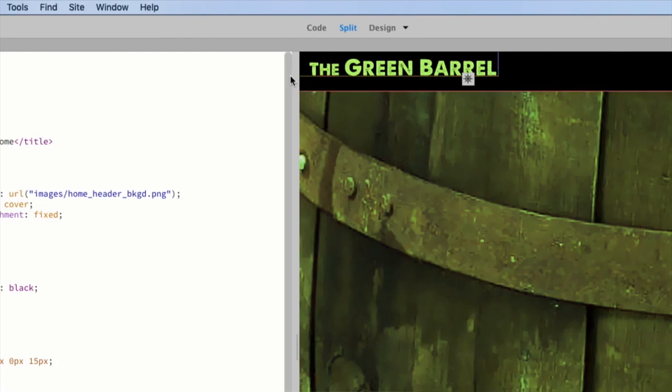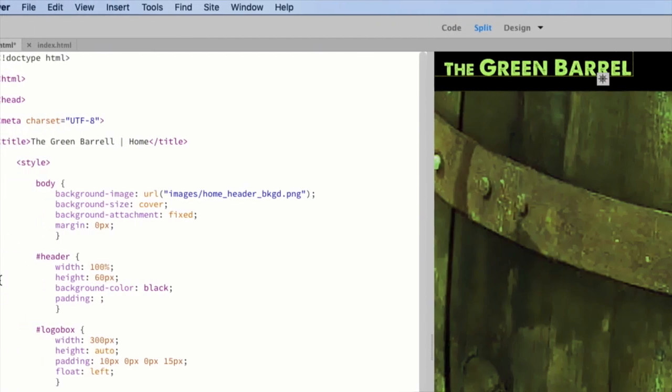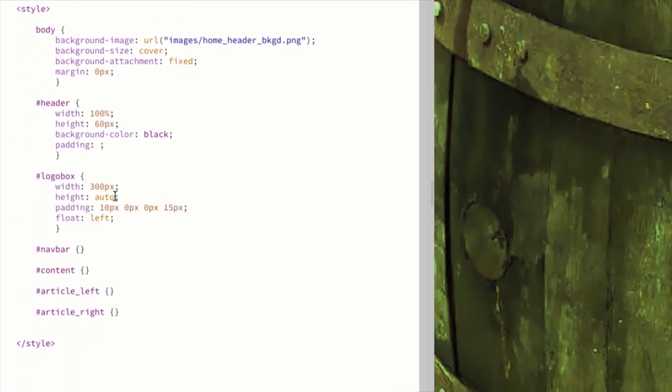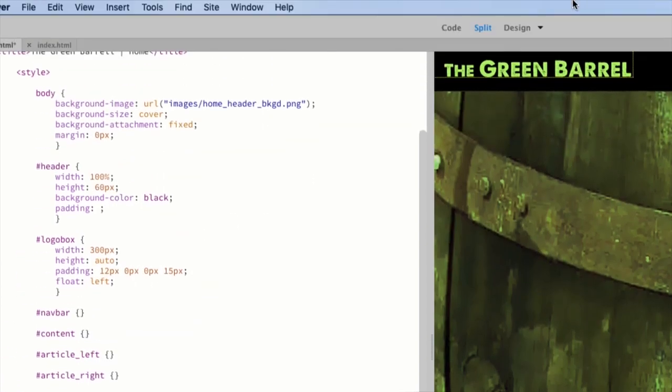That's my actual div. It's floating to the left, to the top left corner. That's what it does automatically. But there's my PNG, and that spacing's pretty good. I think I'll put a little more, just a couple pixels of padding on the top. You'll tweak yours the way you need to make it fit. So logo box padding top here, I've got 10. I'll just change that to 12, and boom.